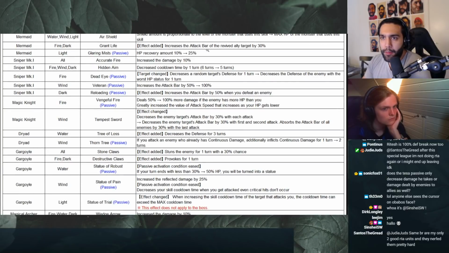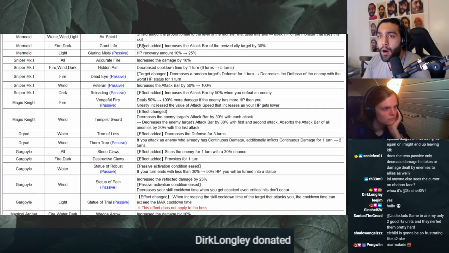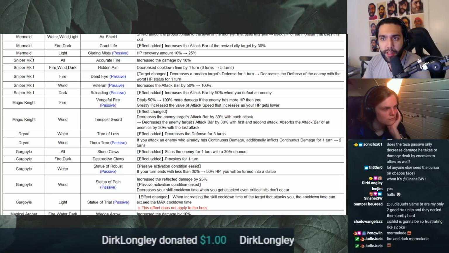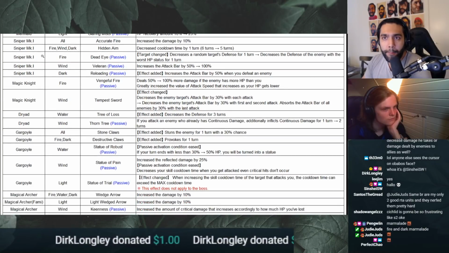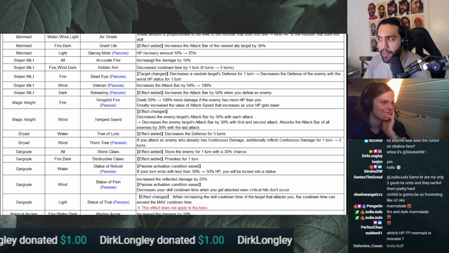Fire and Dark Mermaid have an effect added, increases attack bar of revive. Oh, I didn't read this. Oh, that's pretty sick. When you revive, you also boost that unit with 30% ATB. Okay. And then we have Light Mermaid Molly, 25% heal instead of 10%.